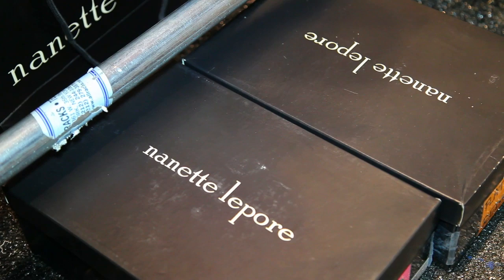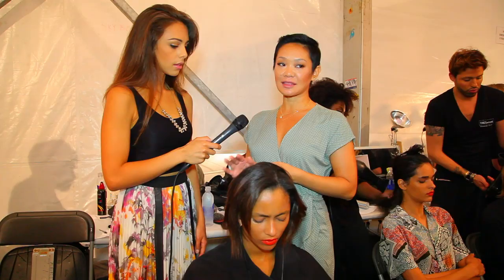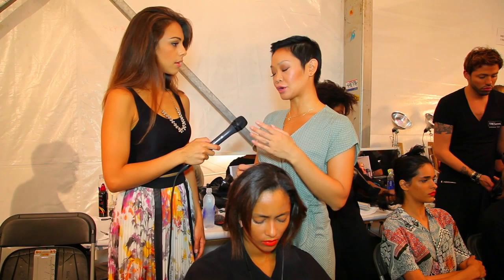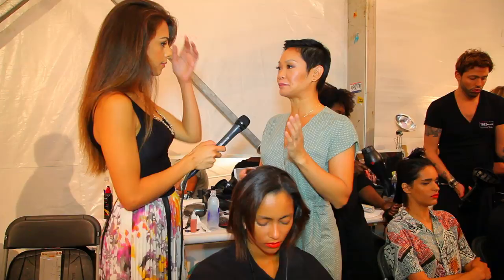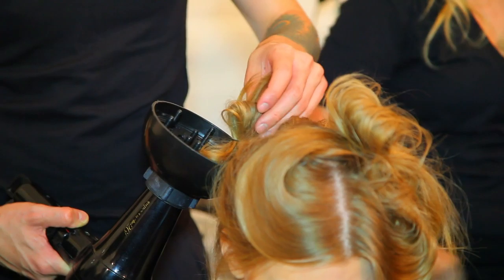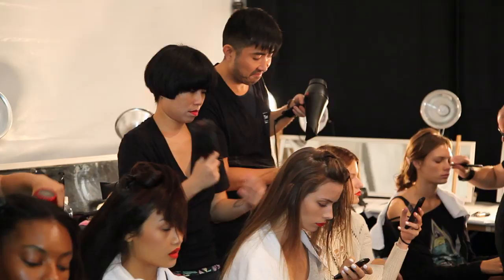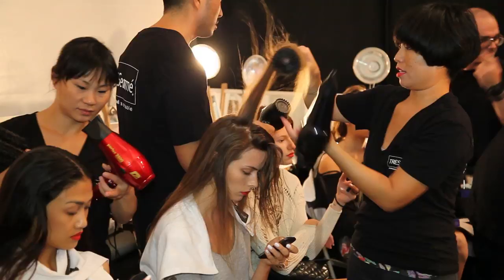And so the set that I'm actually doing is going to give it a little toughness, a little edge. We're not setting the hair with curling irons — we're actually creating knots with elastic, and we're creating these kind of irregular crimps in the hair, leaving the ends out. And what we're going to do is set it with a diffuser, brush it out, and then it's going to have this really fluffy movement in the hair.